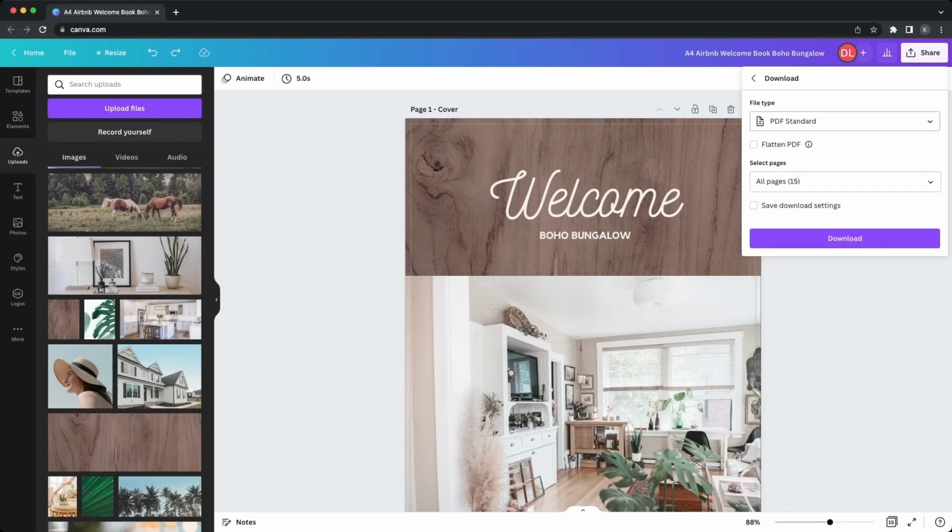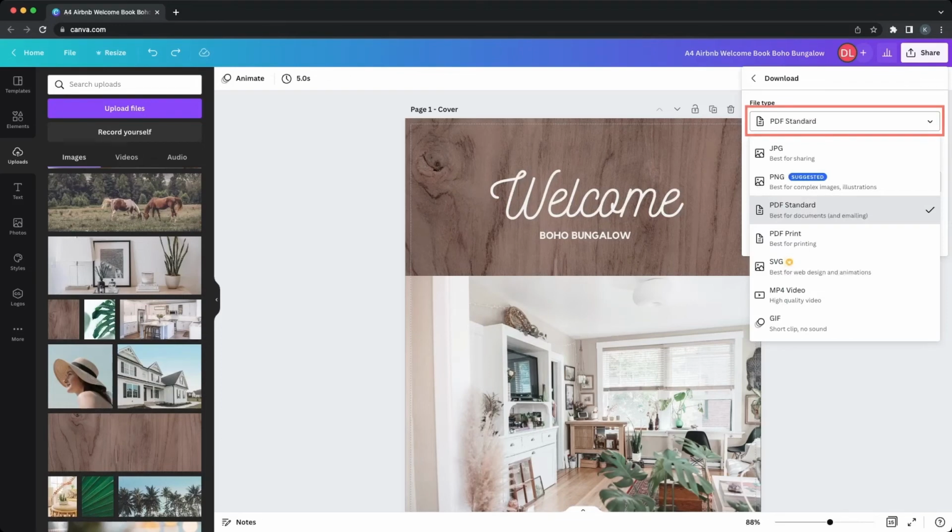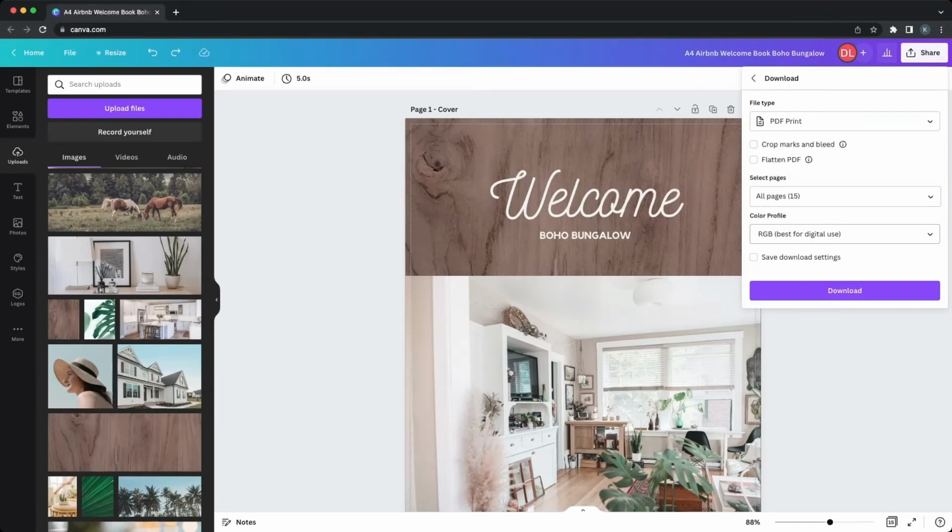Now, if you're going to want to print it out, you want to come back up to this file type menu and you're going to want to click PDF for print. Now, if you're going to print things out at home, I suggest you use higher quality photo or project paper because the colors when you print them will come out better. Also, it'll really depend on what kind of printer you own, but some printers will have a borderless printing option. If you don't have this, just know that your pages will print out with a white border around it, really because of the limitations of your printer.